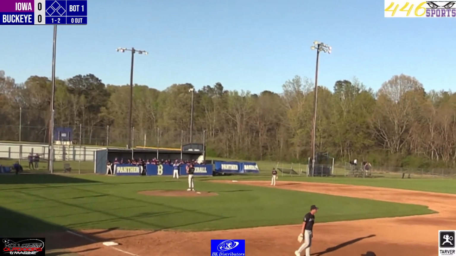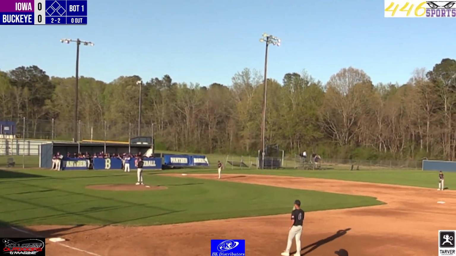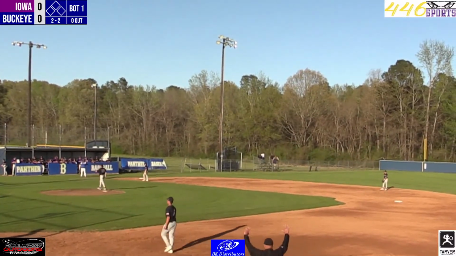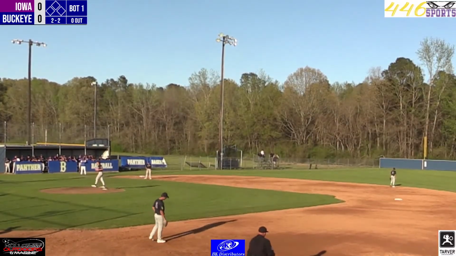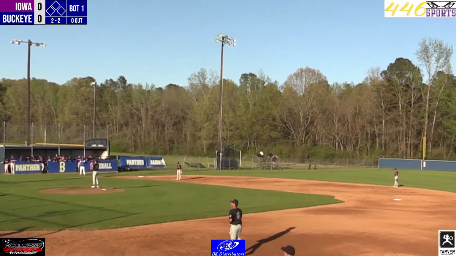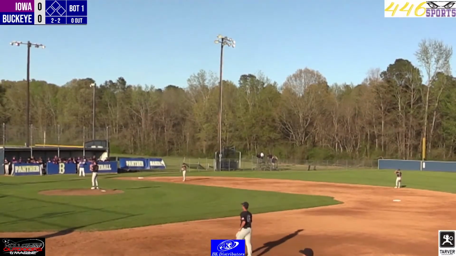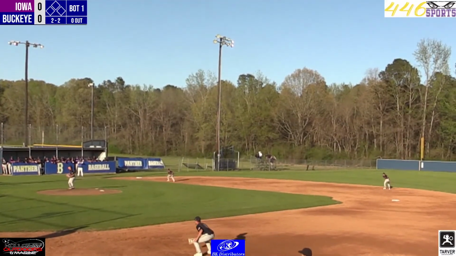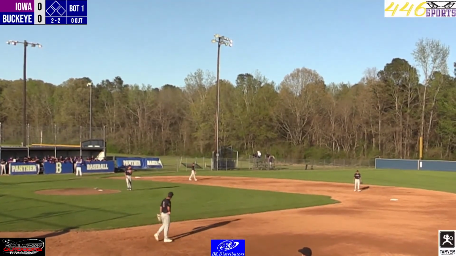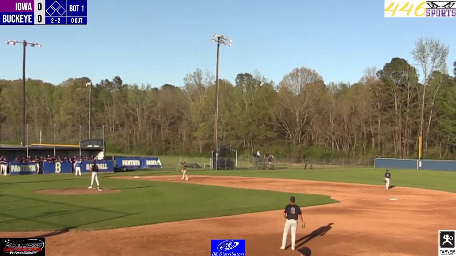And 2-2. Broadneck's going to foul the 2-2 pitch away. Broadneck gets crossed up on the curveball. Strikeout.